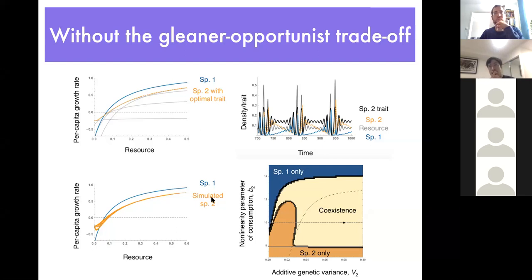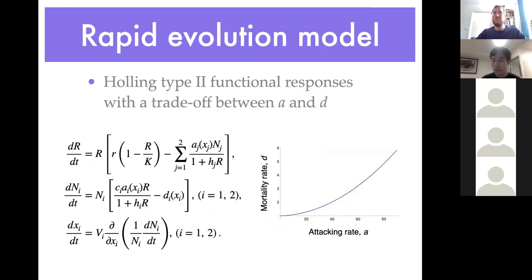Because the impact of the species as a whole is, of course, a product of its numerical density and its individual-level trait. And you scale the dynamics of the trait with the rate of change in species density. And so is there a switch point where you can determine that the change in the impact on the resource is either due to a change in N or a change in X? Yeah, I think that's an interesting question.